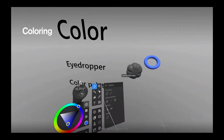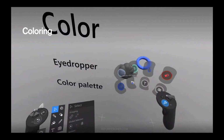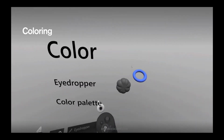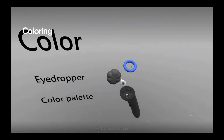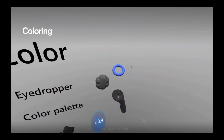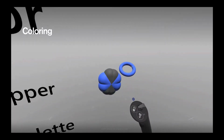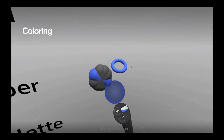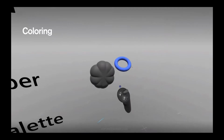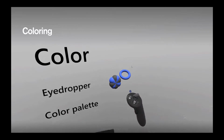So in Maquette, to color stuff, normally what you would do is pick a color, or use your eyedropper to get the color in the scene. In this case, I used the tool palette to go for the eyedropper, and then I pointed at the blue object, and I got the color, and then I used the trigger button to color this ring here. You can see when I scale my tooltip, it will influence how big my coloring tool is. So when it's smaller, it's more accurate. I can color small stuff.